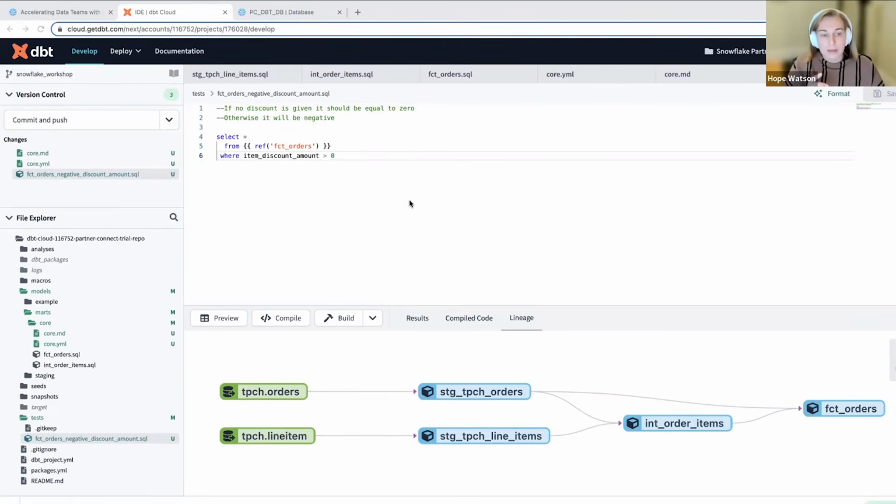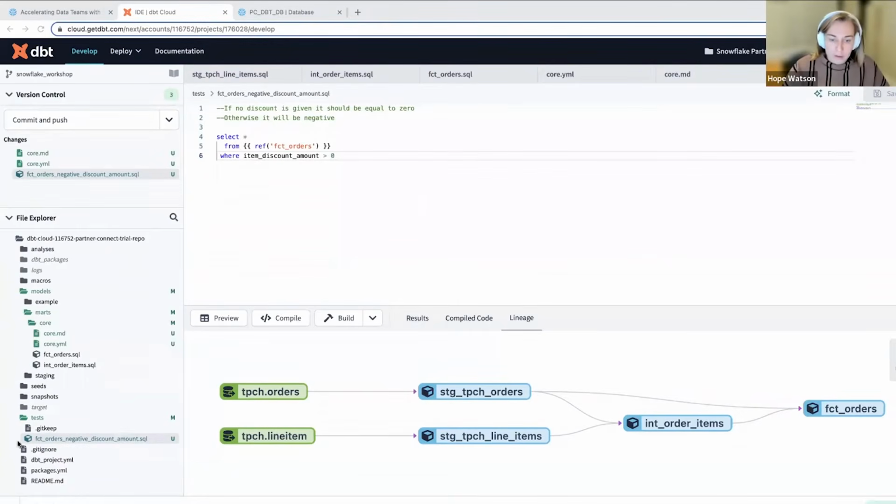But the important thing to keep in mind is that a test is testing to return failed rows, so failed records, and that will ensure that our test passes. So if there are no failing rows, our test passes. If there's even one failing row, our test will fail or warn, depending on how we've configured it. So this means in order for our test to pass and that there will be no rows, we need to make sure that this would return failures. So given that our assumption about the item discount amount is that it'll always be less than or equal to 0, if we find rows that are greater than 0, this would return a record.